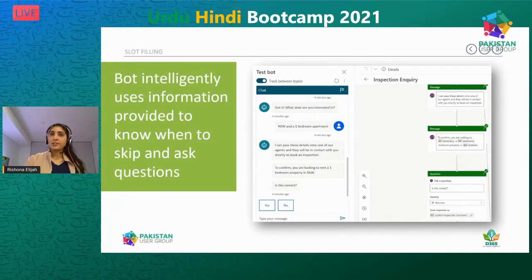And something I think is really cool is the ability called slot filling. So your bot is not just going to blindly follow the script that you've set up for it. What it will do is decide which questions to ask and which ones it needs to skip. Let's say it asks a question, what's my name and where do I live? I can put all of the answers in a single response before the question is asked, and then it knows when to skip or when to ask the question.